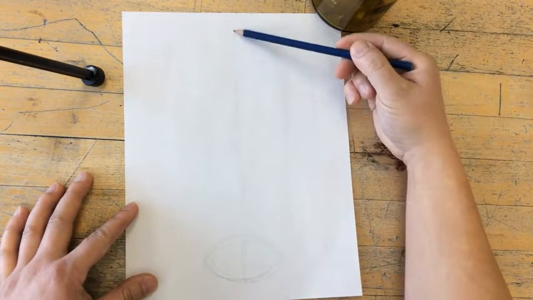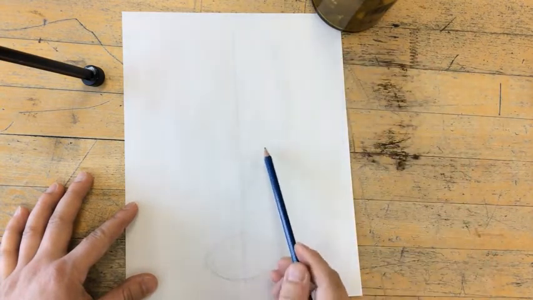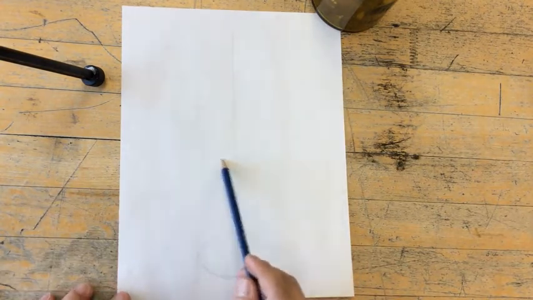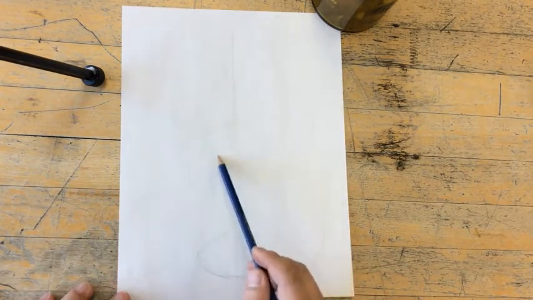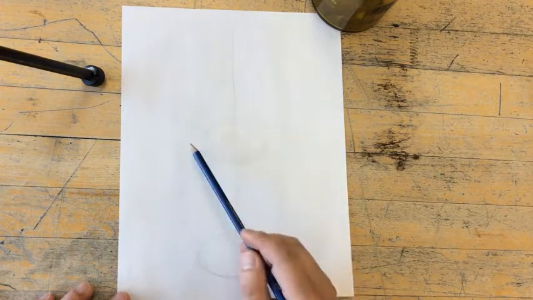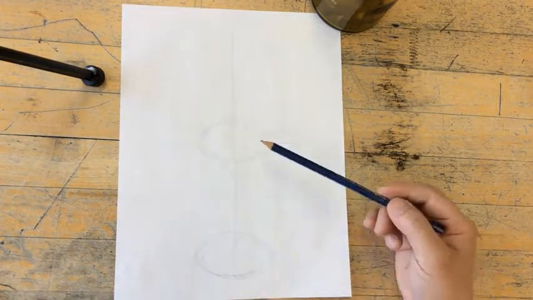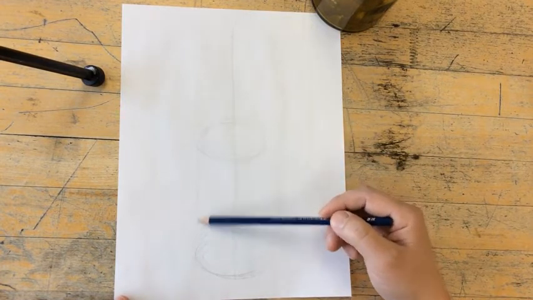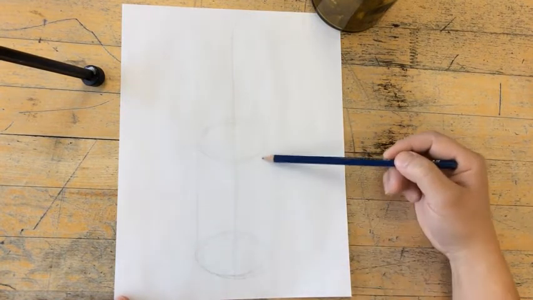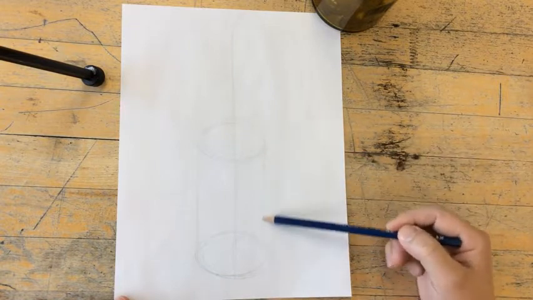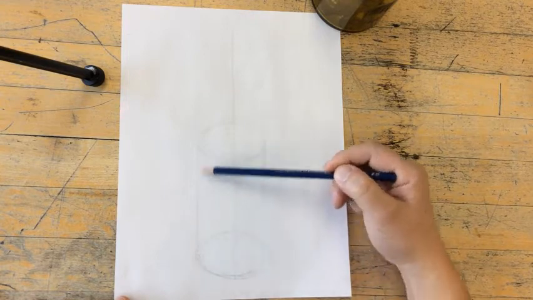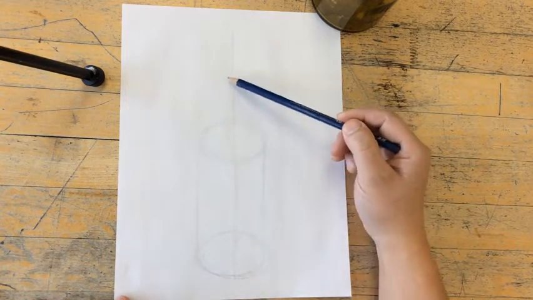Then I draw a line right through the middle, straight up. By now you should have an understanding of your basic forms. If I look at my bottle, it's a cylinder with a cone stacked on top with another small cylinder at the top. Because my bottle was manufactured, I know that it's symmetrical all the way through.